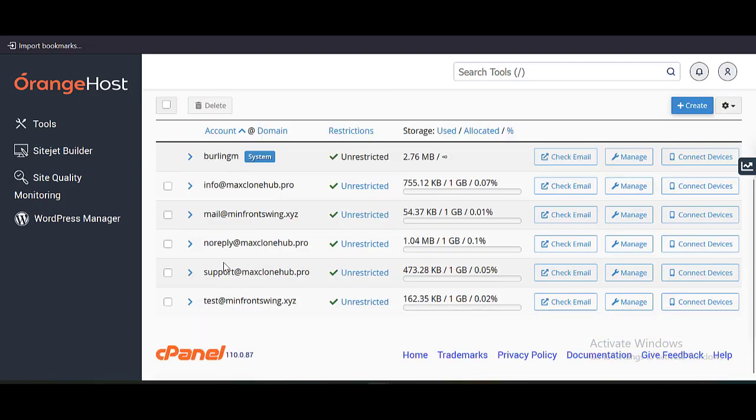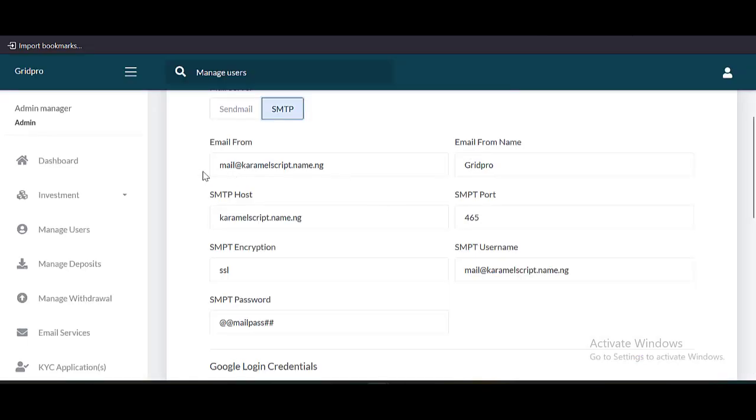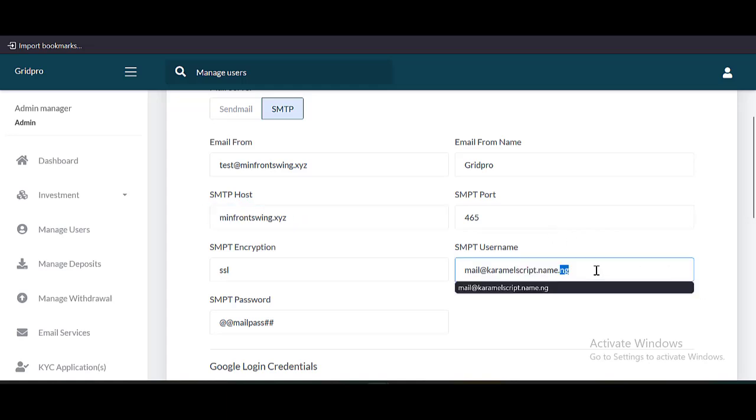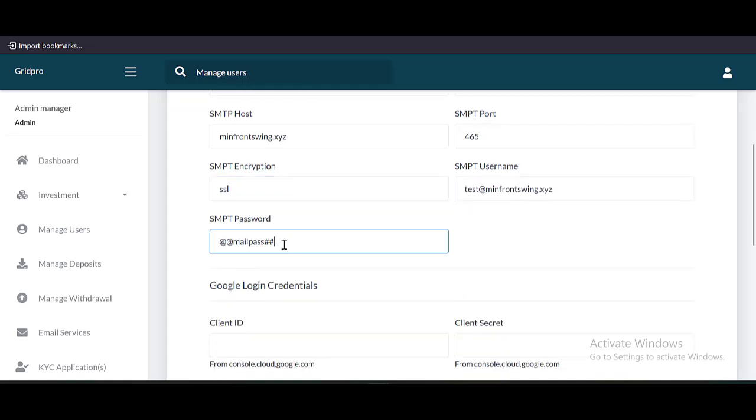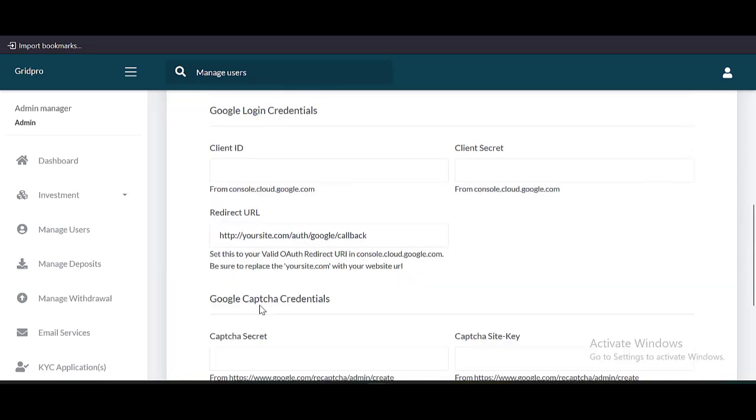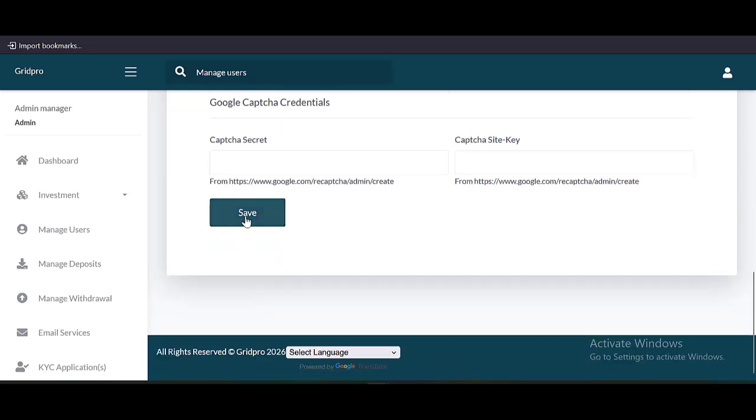This is just for testing. So you put in the email which you created here. Put your site name there. For the host, use my domain name, except your hosting says otherwise. Put in the email which you created, the username, and SMTP port 465 if you're going to use SSL, and then the password. All right. Then I'll click on save.